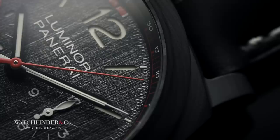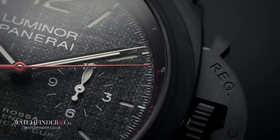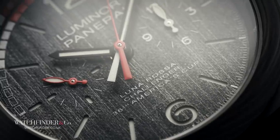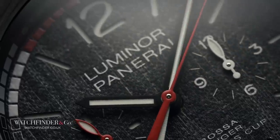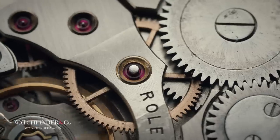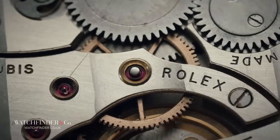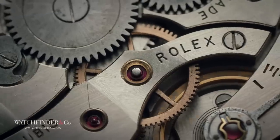Between the Radiomir and the Luminor — the watch, not the paint — lie a few concrete differences. It's clearly an exercise in education, as much for Rolex, who by the time the Luminor came out was thinking about a dive watch of its own, as it was for Panerai, learning from its mistakes and improving upon the original. The Radiomir was very much a parts-bin special, the best Rolex could achieve given what it had available, and it served well, all things considered. But for round two, for the new Luminor paint, there were significant changes to be introduced.